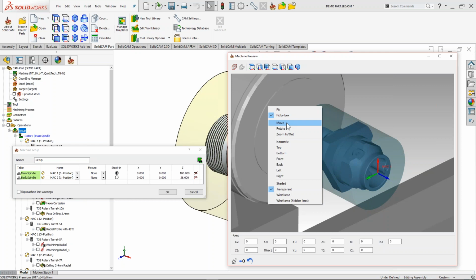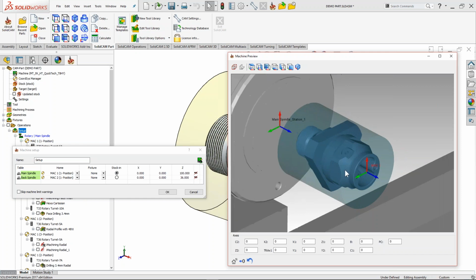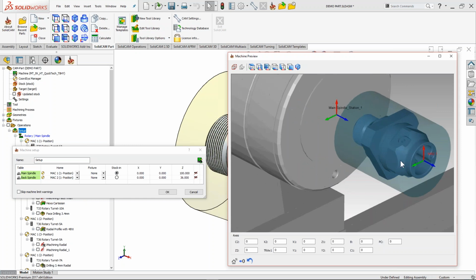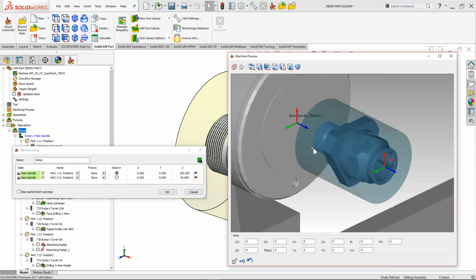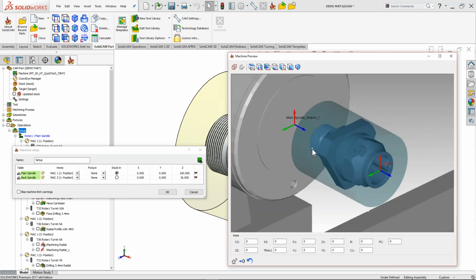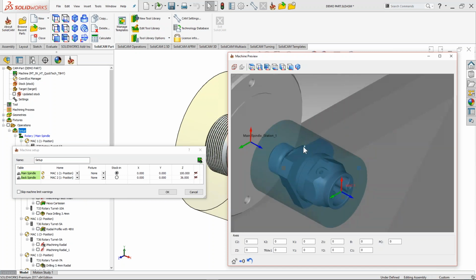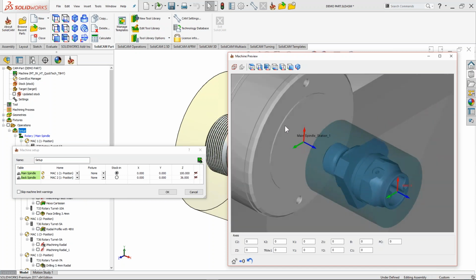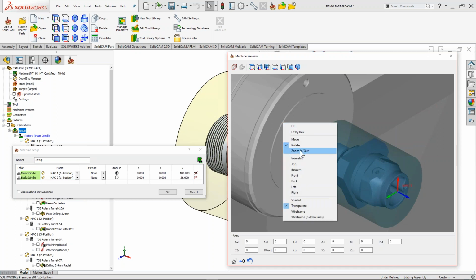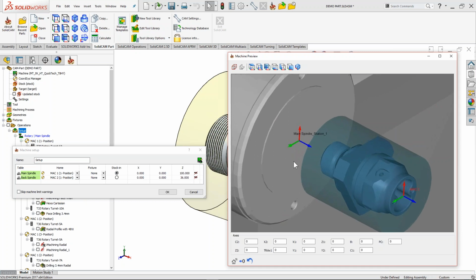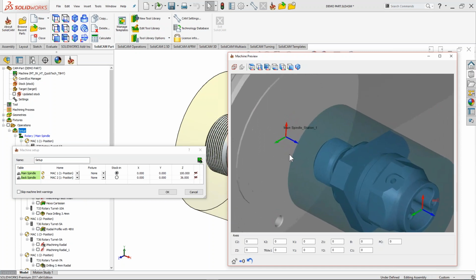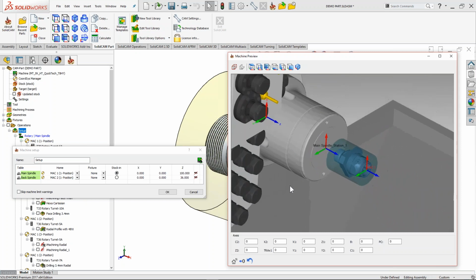All right. There's another option. It is a move. It will pan the view. There is a rotate option. It will rotate. Just to let you know, all the things I'm doing are with the left click button. And also there is a zoom in and zoom out option. If I just click anywhere, it will allow me to move my mouse up and down, and it will allow me to zoom in and zoom out.